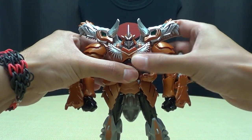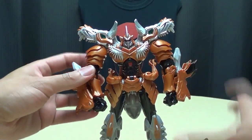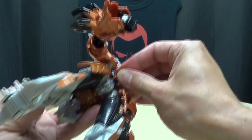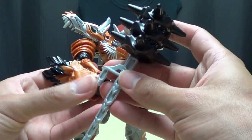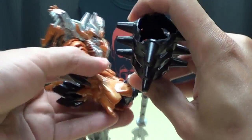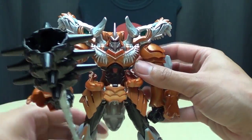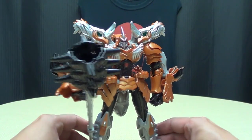Oop, that came untabbed. And of course, if you want, you can have him holding his big club of murder death. This thing likes to come untabbed. Stop it. There we go. He can hold his club weapon. He holds it by this post right here. Plug that in. So now he has his murder club weapon of murder, death, justice.